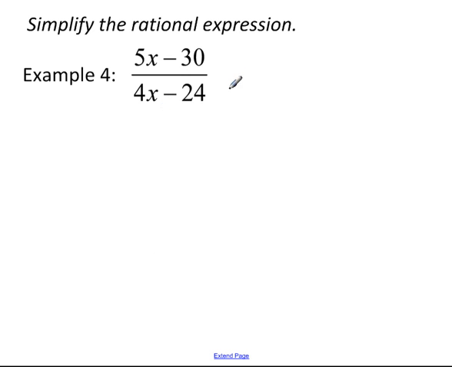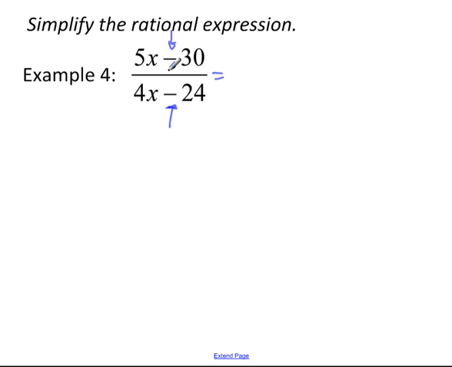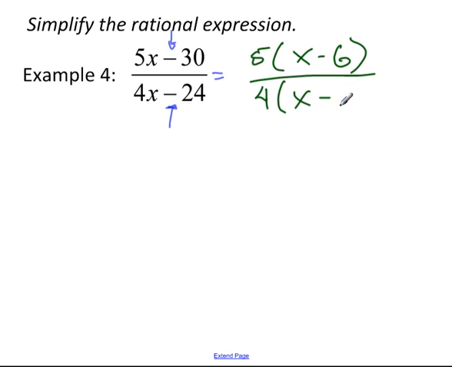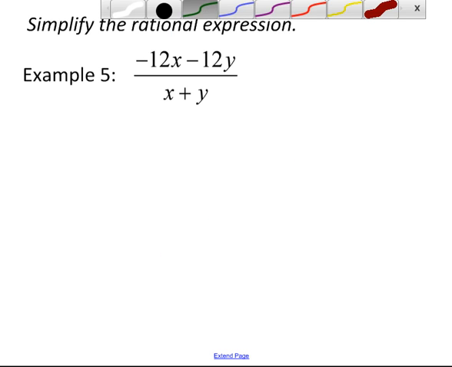Alright, now here I'm going to want to factor both top and bottom because I've got minus signs on top and bottom. They are not easy, simplified factors of each other. So what do 5 and 30 have in common is 5. x minus 5 times 6 is going to make the 30. And here 4 in common. x minus, again, 6. Hey, look at that. That's great. So x minus 6 and x minus 6 is going to cancel, and we're left with just 5 over 4. Not bad, not bad. When you're factoring things, you should be finding that stuff starts to match up a little bit.